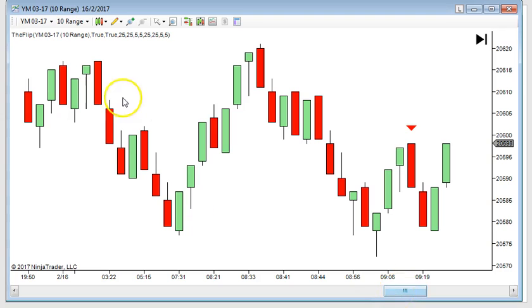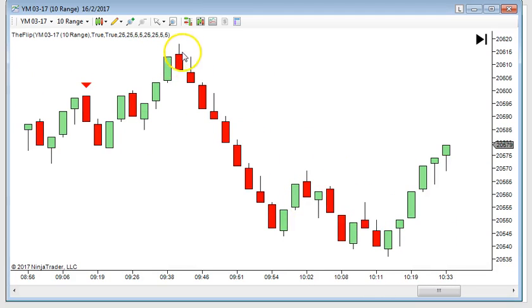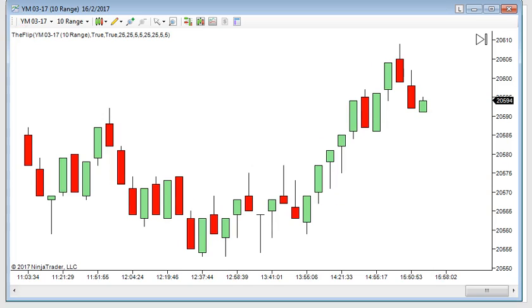Let me take a look at one or two other charts here real quick. Okay, real quick, this is the flip. This is a 10 range chart setting the 5 and 25. If you got into this trade, it probably would have just stopped you out. Maybe you could have managed it a little bit and gotten out. I think I would have taken the full loss. It did go up then sold off, but that was the only signal on the 10 range mini Dow chart.